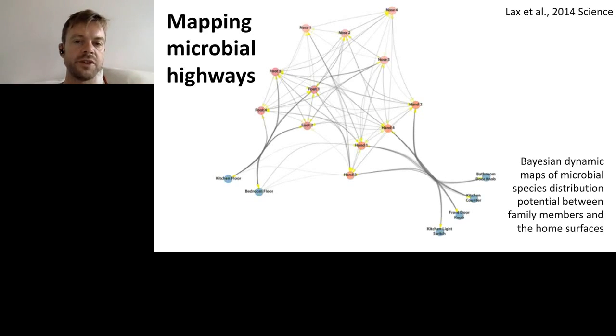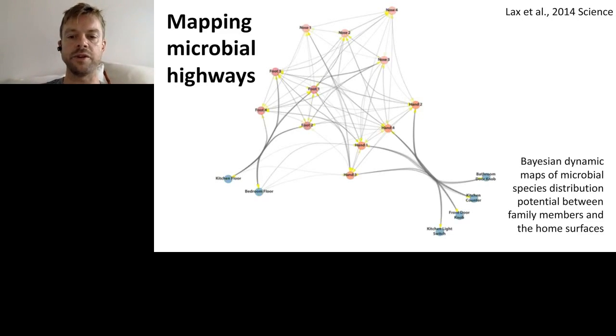The one thing we saw was that there was a more significant microbial interaction between the mother and the children than between the father and the children, but there was also a significant interaction between surfaces that would normally interact together, so the feet and the floor, the hands, and surfaces that touch hands. You can see hand 1 is the hand of a young infant, and his microbiome is significantly interacting with the bedroom floor, much more significantly down this loop here. That interaction is because that was an infant crawling on the bedroom floor, and so his hand was more significantly microbially interacting with that space.